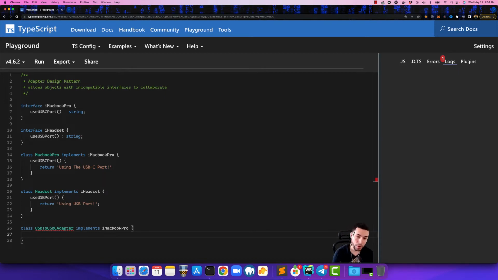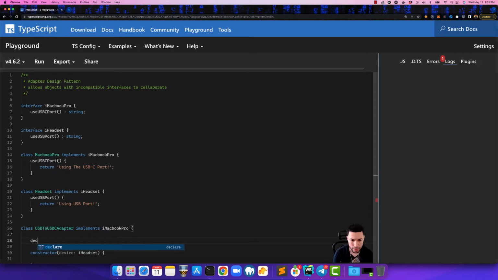We already know that the iMacBook Pro interface requires that we use a USB Type-C port. So we're going to create a function called use USB-C port. Now that we have that function, we're going to create a constructor. In this constructor, we're going to pass in the device that we are trying to use, in this case a headset.